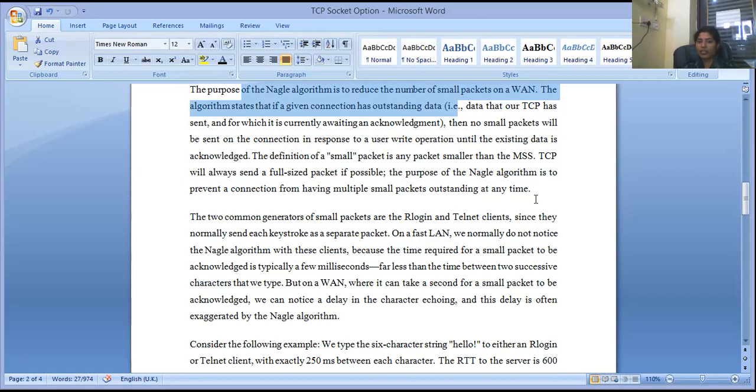On a fast LAN, we normally don't notice the Nagle algorithm with these clients because the time required for small packets to be acknowledged is typically a few milliseconds, far less than the time between two successive characters that we type.